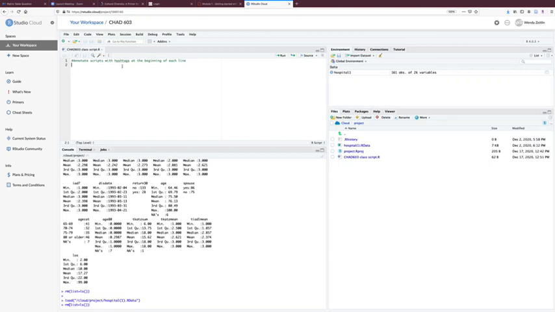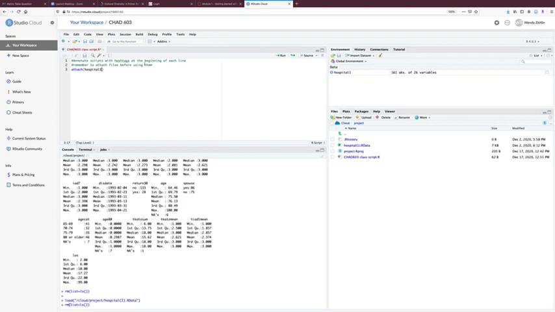One thing that's going to be helpful to us in our script is to remember to attach files before using them. In our book, Making Your Case, we talk about the pros and cons of attaching or not attaching files. Because we are only going to be working with one file at a time in class, this will save us some keystrokes by attaching the files at the beginning of each session. So I'm going to type attach and hospital 1.